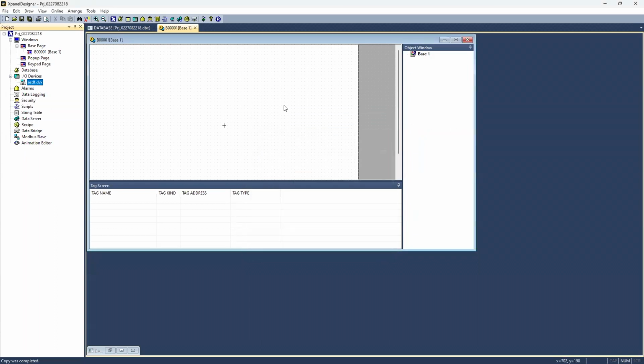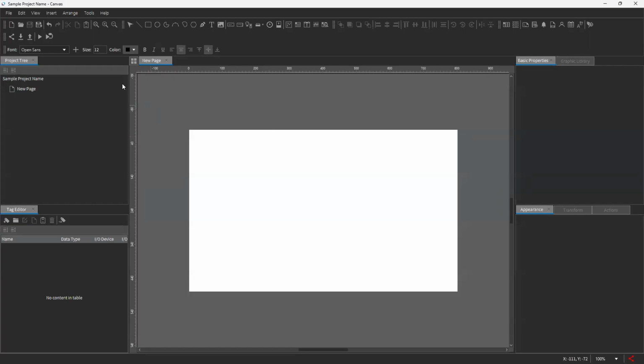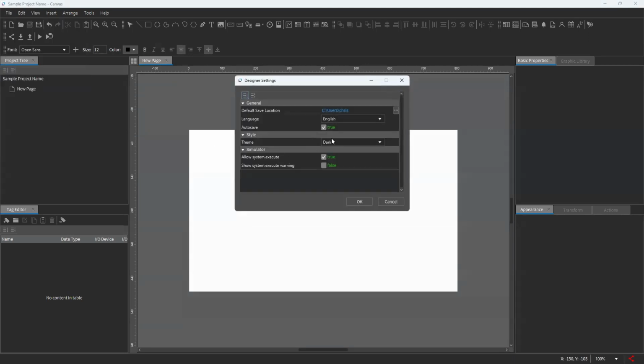All right, so that is from the XPanel side. And also take note that the XPanel can be a ModBus slave as well. That way, a SCADA server or some other type of server or client could talk to it, right? So you could turn the XPanel into a ModBus server. It doesn't always need to be a ModBus client or a master. So now I'm going to open up Canvas. It's essentially the same thing, it just looks different, right? I'm going to turn this into the light view for us.